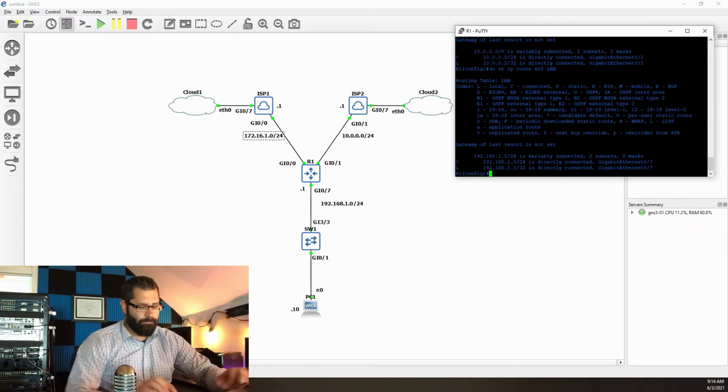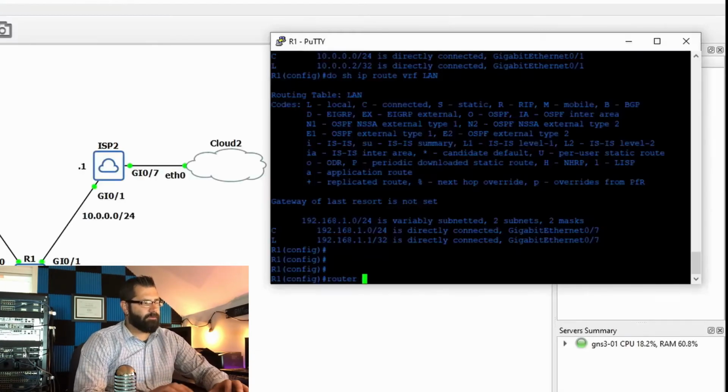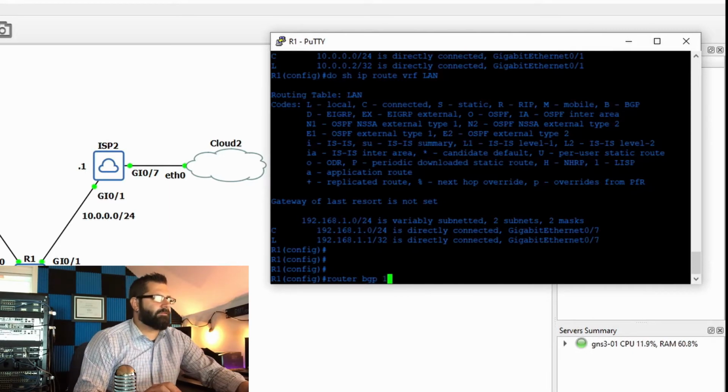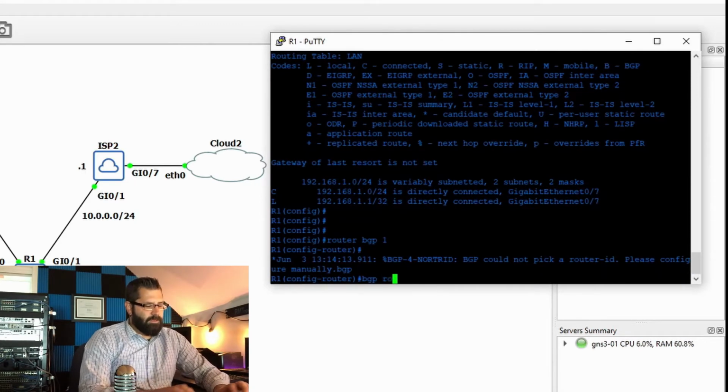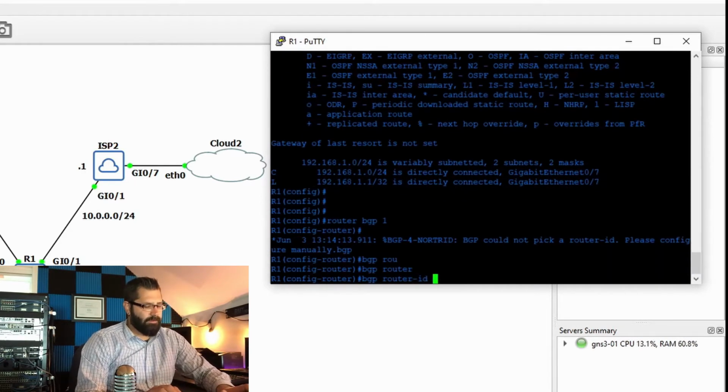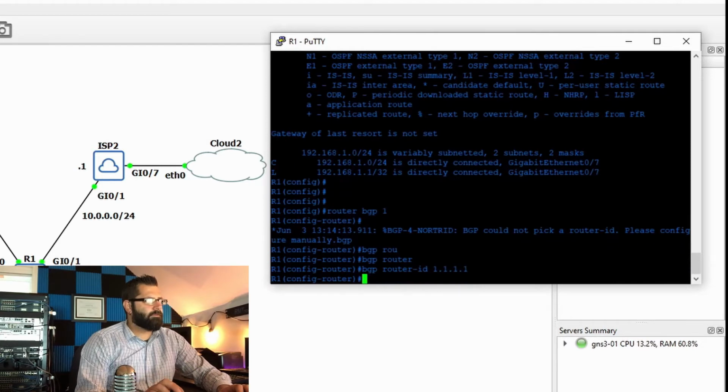So now, if we go into router configuration mode, we'll say router bgp, and we'll just say 1 for the autonomous system number, since it doesn't really matter in a lab. And we'll say bgp router-id, all 1s.